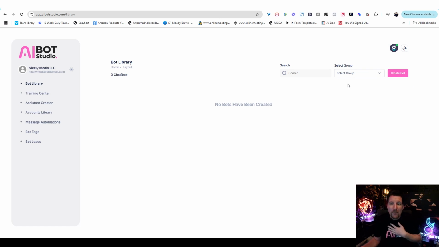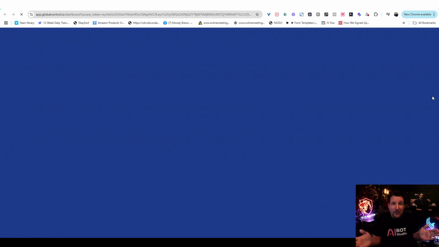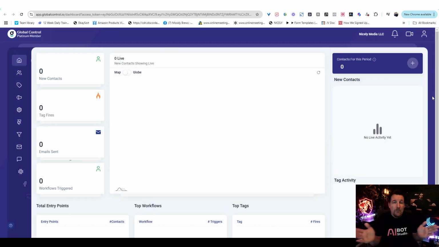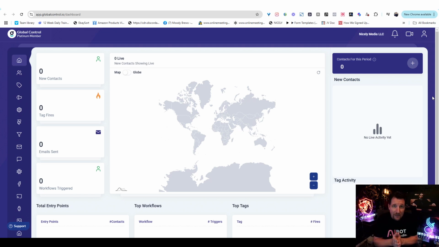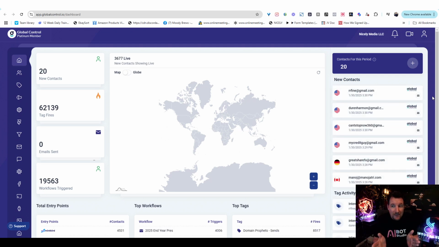And then one thing I want to point out is you can go ahead and set your bots up so they're in specific groups. So you might have a group for marketing bots. You might have a group for software bots. You might have a group for support bots. Like however you want to categorize it, you're able to do that inside your groups. And then finally, let me go ahead and click on this guy right here. You may or may not know what's about to pop up here on the screen, but this is our Global Control Center. So if you hear us refer to GC, well, GC stands for Global Control Center.